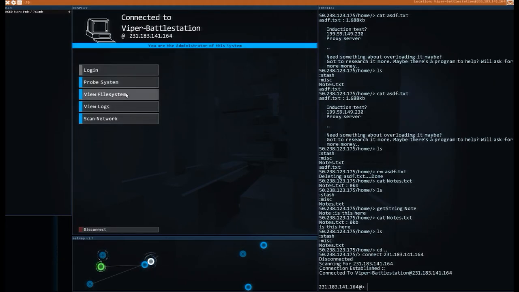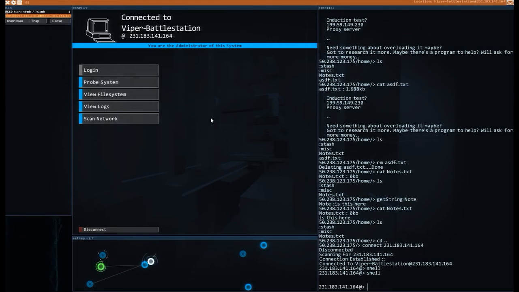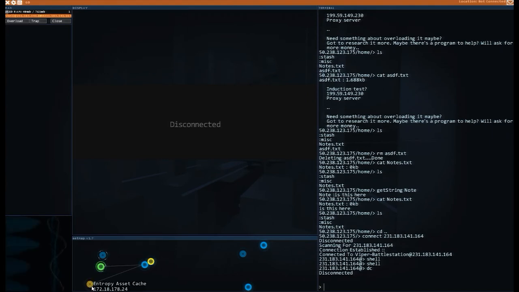Right? Okay. So we are already administrator. So we do the shell command? What does that do? Okay, yeah. Overload, trap, close. Overload? What? How are we overloading? Trap? No, close. Overload. I'm not sure what the overload is. I probably just closed something that I didn't mean to. Okay, let's go to the educational network.